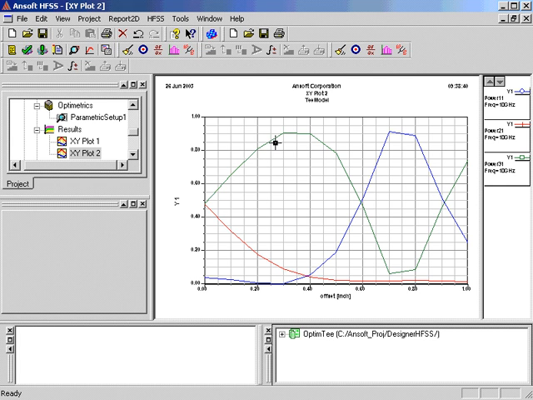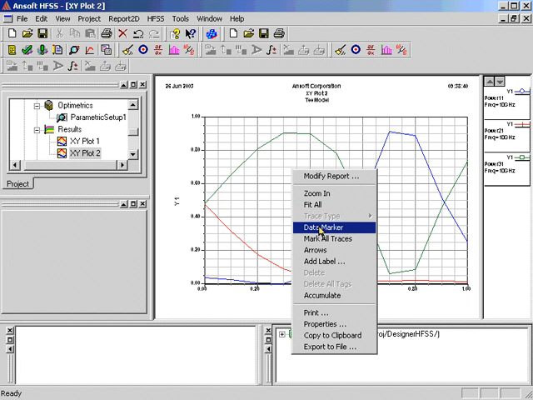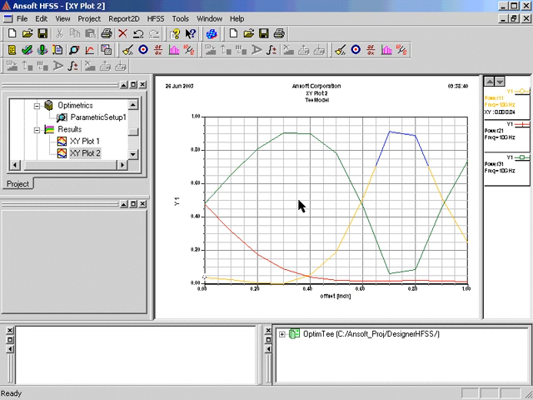Using the data marker, we can see that the offset value of 0.1 allows roughly twice as much power to port 3 than to port 2. Select it again here, and there you can see the marker shows a value of y of 0.65.